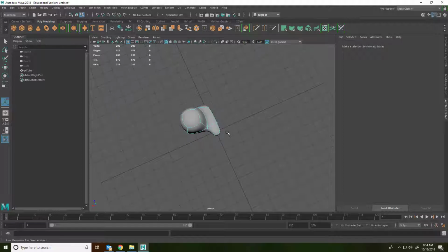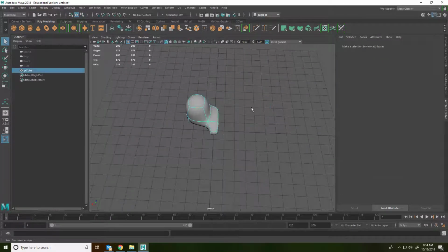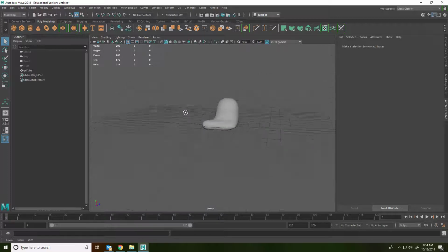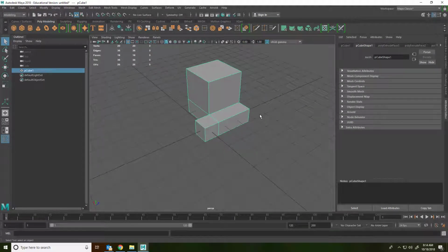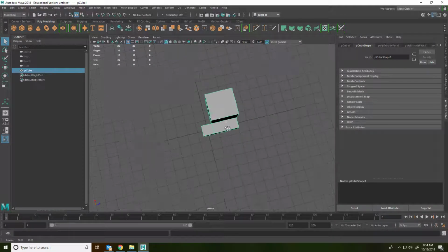Now hit 3. And you just created this object. We'll call it an earbud for headphones. So you can see that the extrusion tool is powerful. That's how we build objects.